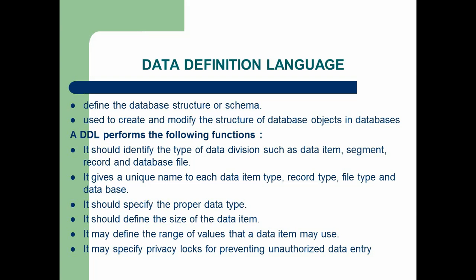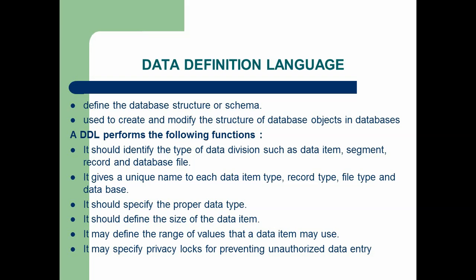In the next topics we are going to discuss different types of data types. Data types are used to mention what type of data should be used in any column. Next, it should define the size of the data item. Now, the next point is the size of the data: how much data we are going to use in a specific column. For example, the basic component of a database is the table. In a table, there are many columns. Each and every column should have a data type and a size.